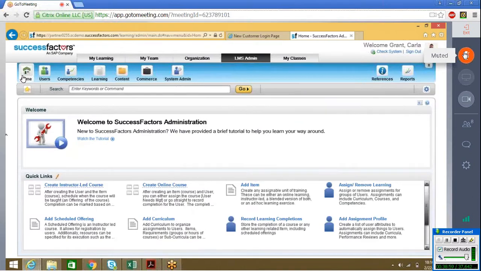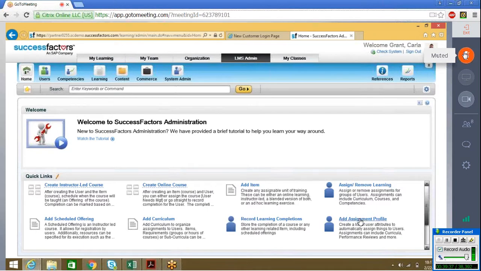Under the home page, we have all these quick links, right? You can even navigate directly from the user section, where you go to users management or assign or remove learning. Other than navigating into users or going to learning and then under actions assigning, you can even do that under your quick links with this particular button, assign or remove learning. So these are all the standard quick links available in the system.